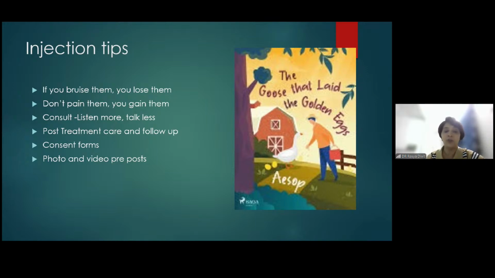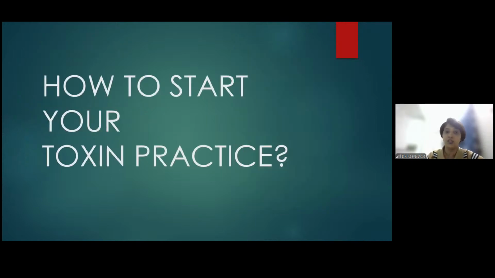A consent form and pre and post video treatments, especially for toxin, because in toxin there is a lot of movement involved, and you may not see the side effect the patient is having on a photograph. You may need to see it on a videograph. So I think this is something that I would say. How to start a successful toxin practice.